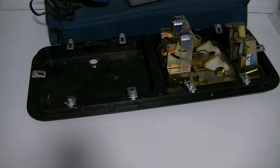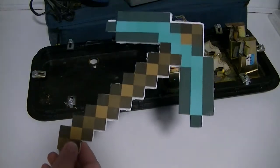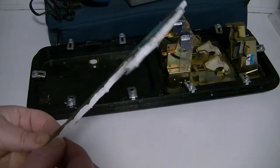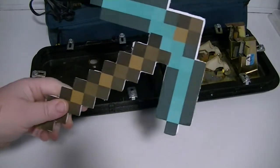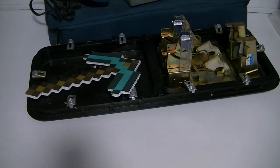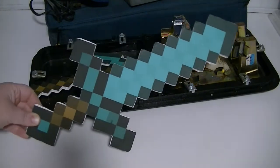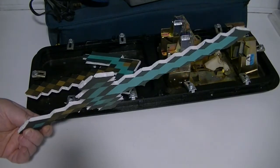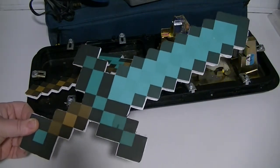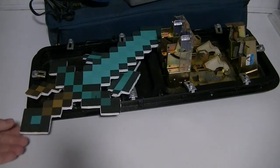We have a Minecraft pickaxe — I made this for my son's Minecraft birthday party. It's made out of foam board with just printed paper on it. He no longer wants it. I also made a Minecraft sword, same thing — foam board and printed paper glued on it. I'll put these on the free group; I'm sure some kid's gonna take them in two seconds.